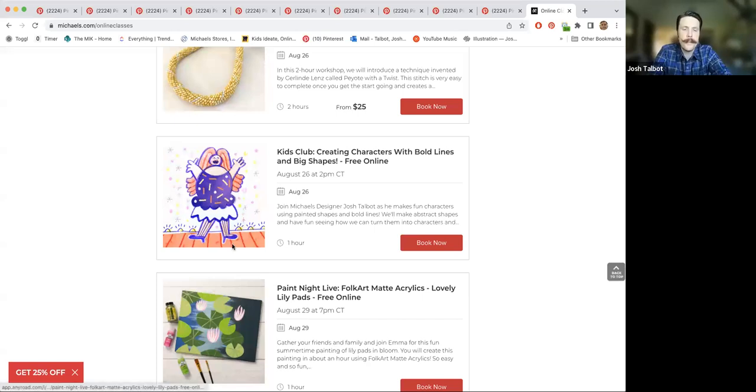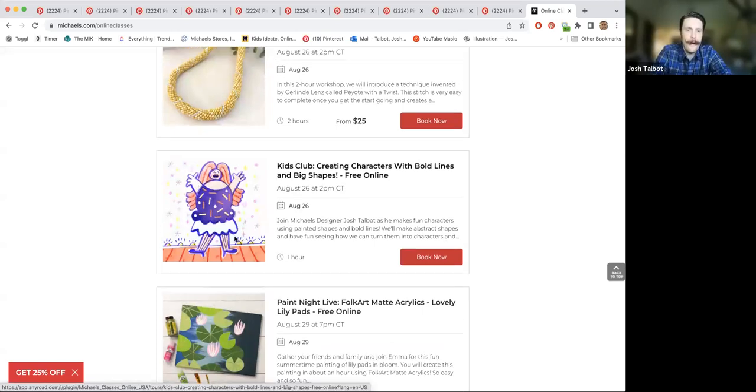I have some pictures I want to show you guys. This is the class that you signed up for - you saw this image, and that's kind of how this started. I drew a picture where her shirt looks like a scoop of ice cream. I thought, what else could that look like? And all of a sudden it turned into a shirt and I went with it and made her into a whole person.